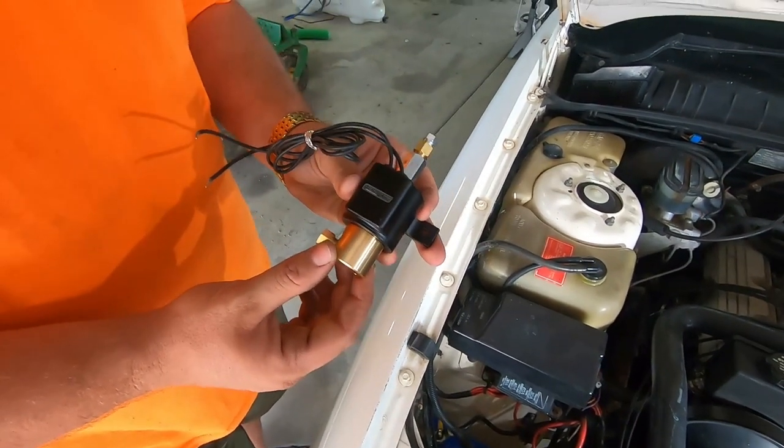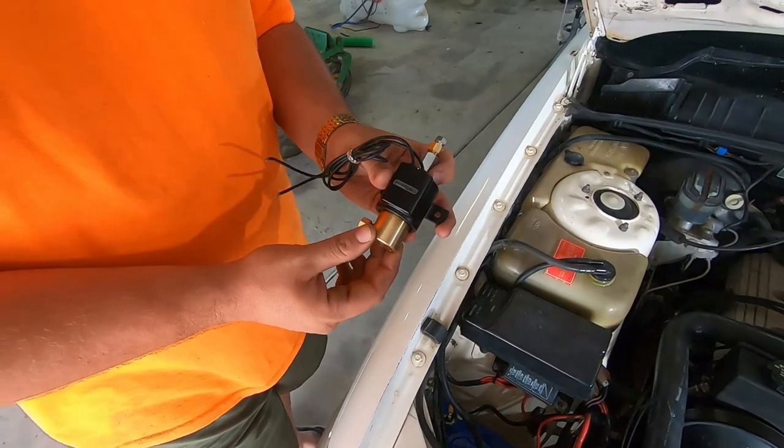So, should be a good thing. We'll mark it out, mount it, and we'll start making lines and come back to it. Cool.